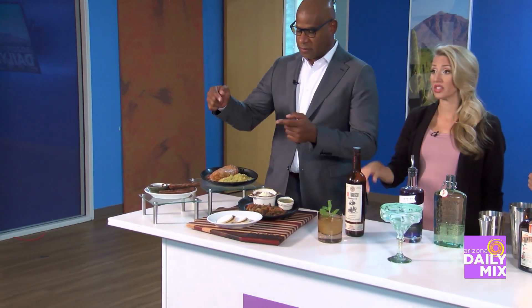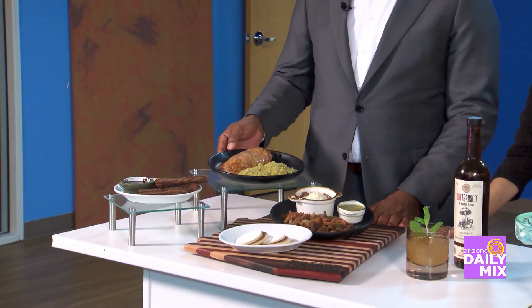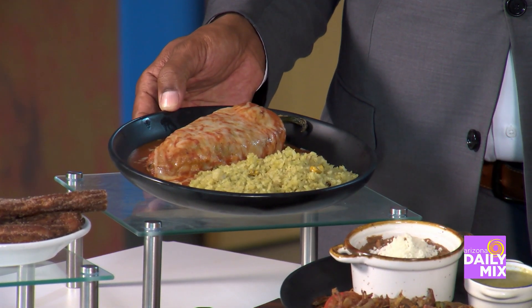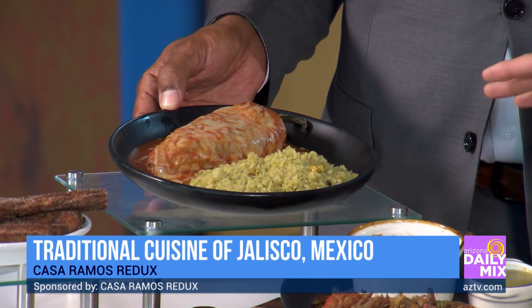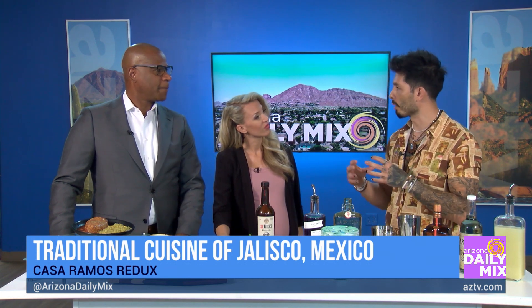Let's talk about the food and the experience. This dish right here looks so good. These are traditional, kind of from Jalisco. Mexico's so big, and I think there's a misconception of what Mexican food is — tacos and burritos is not just it. So I took dishes I grew up eating, like the chile relleno with a poblano rice. Instead of Spanish rice, I use tomatillos, poblanos, and serranos — roast them, blend them. The poblano we roast, seed it, stuff with panela cheese and corn, then we beat the egg whites to create a fluffy pillow and give it a light fry.